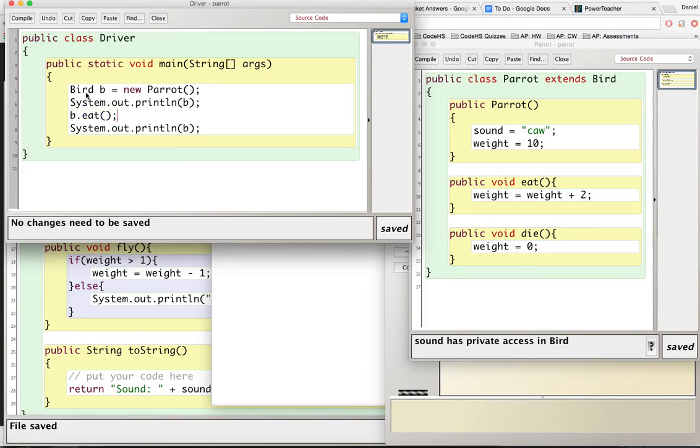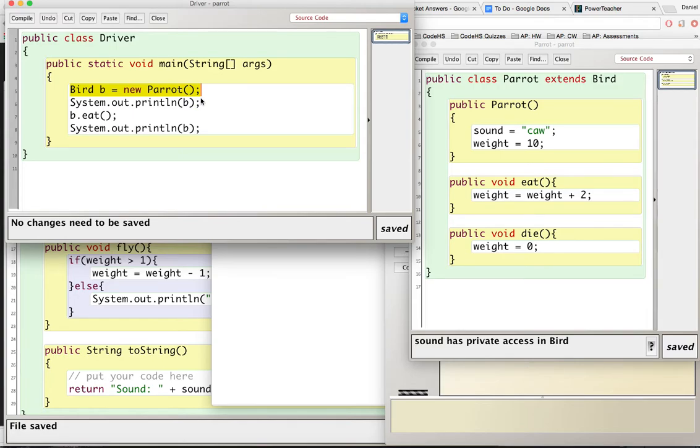So when we run eat here, what should be printed out? Well, first of all, can this run, right? And so yes, it can run, because bird is the superclass of parrot, and this first class specifies what methods are available to use, and this class represents where those methods are defined. So this is legit because all of the methods found in bird can be run by parrot, right? Because even if parrot doesn't define or override any of those methods, he still has all of bird's methods available to use, because he inherited from bird. So there's no inconsistency here.